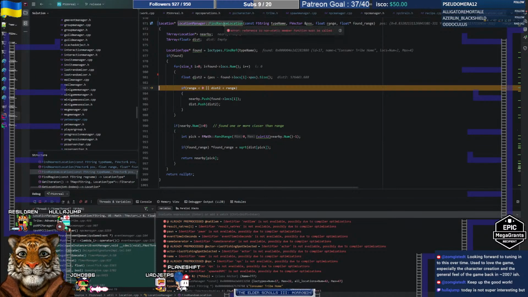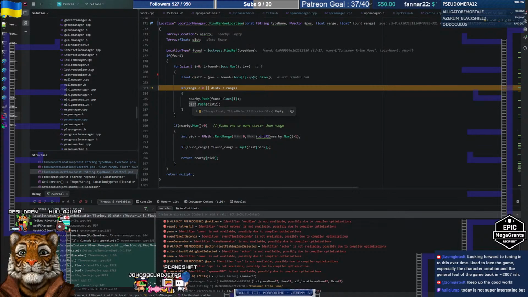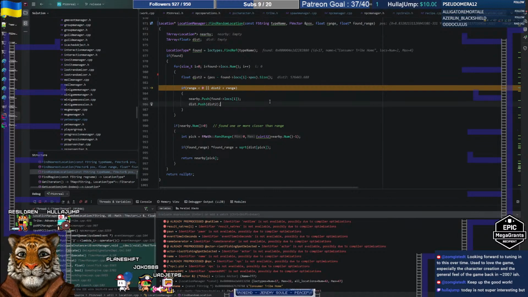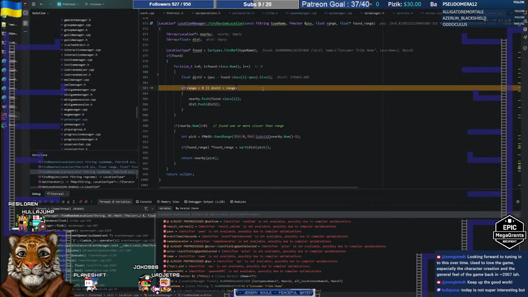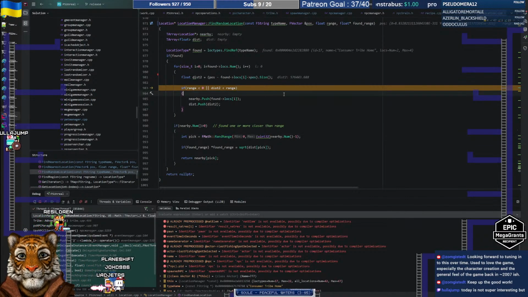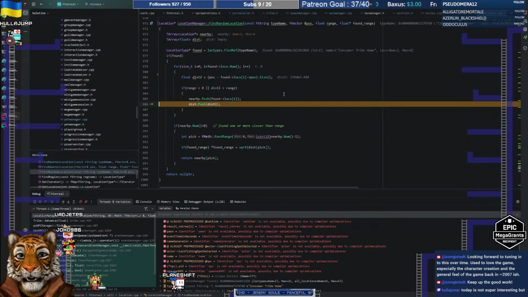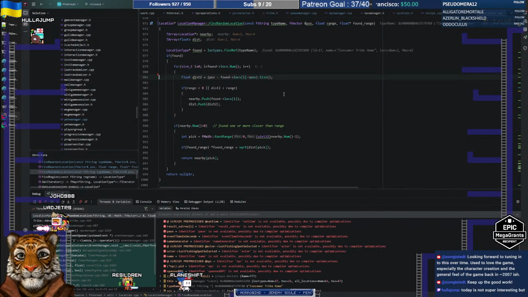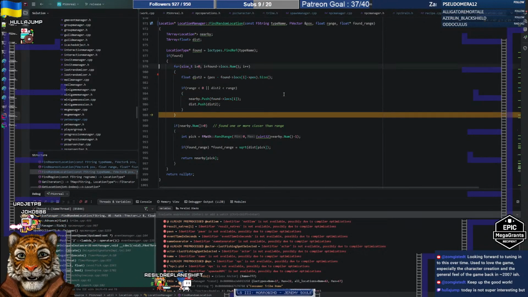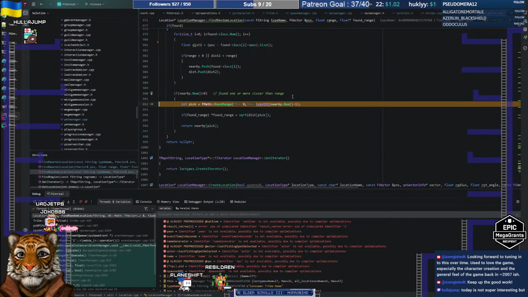Sorry, but this thing is not randomizing anything. I mean, it's called random location, but it's not randomizing. It's just picking the first one. No? Ah, no, it's here. Sorry. Okay, so it's pushing the nearby and it's pushing the distance into the thingy. So it has 2 things. Okay. So now it's randomizing, right?